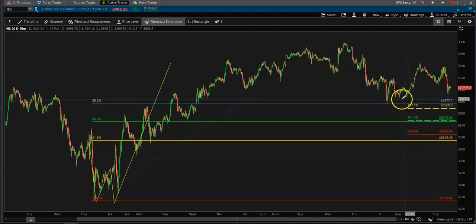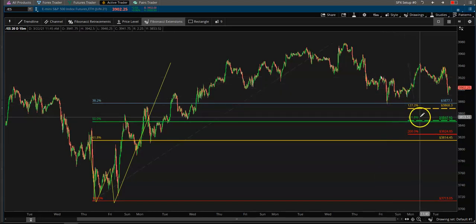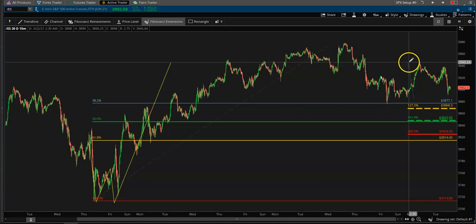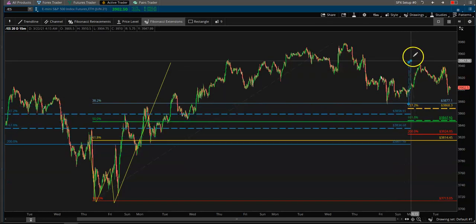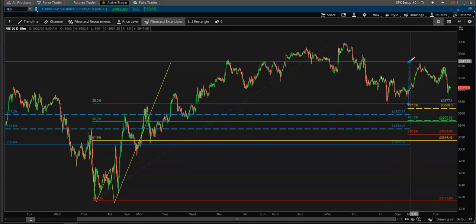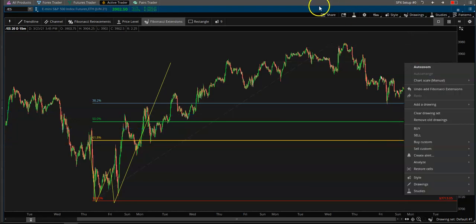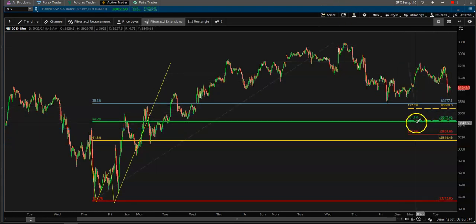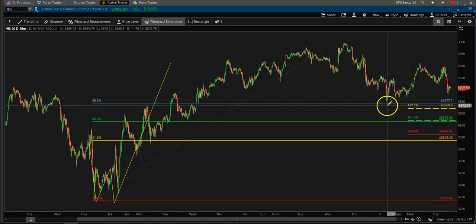And the thing is with this, you'll actually want to draw from here and then also draw from this high to this low, right? While you're learning to see, okay, what matches up? And when you see that this matches up perfectly right here, but this one really didn't, let's use that.